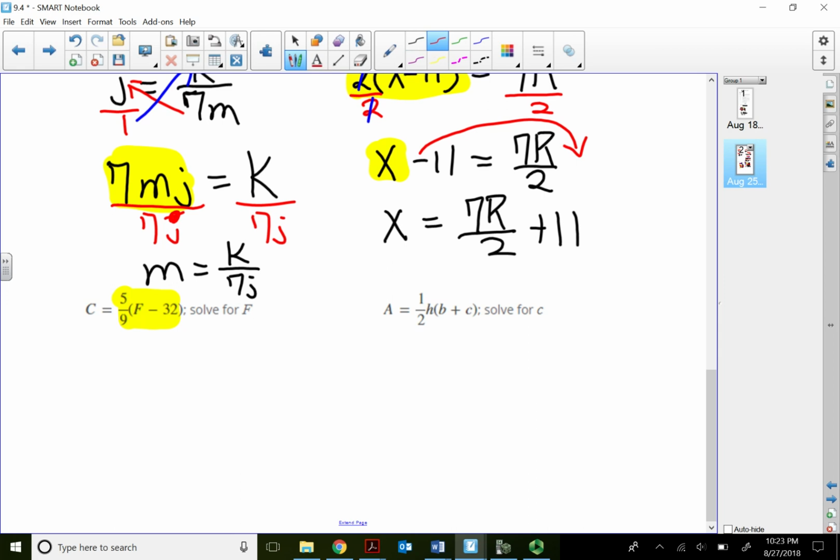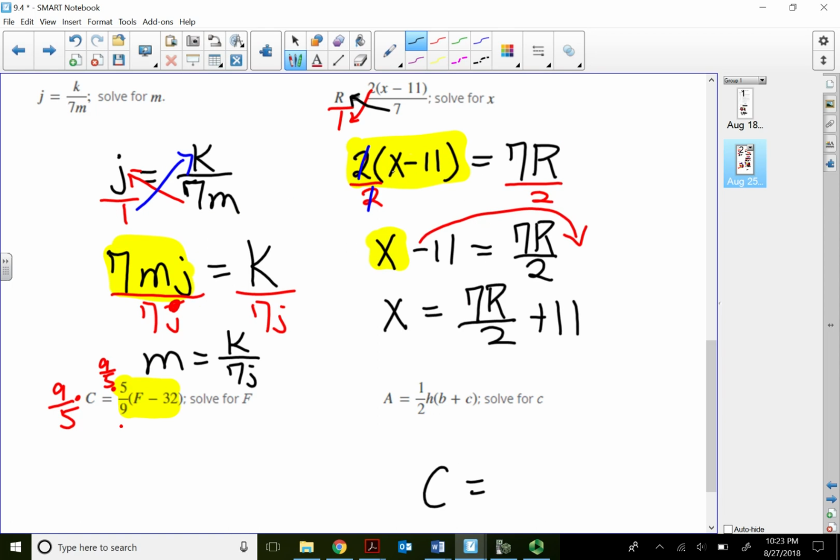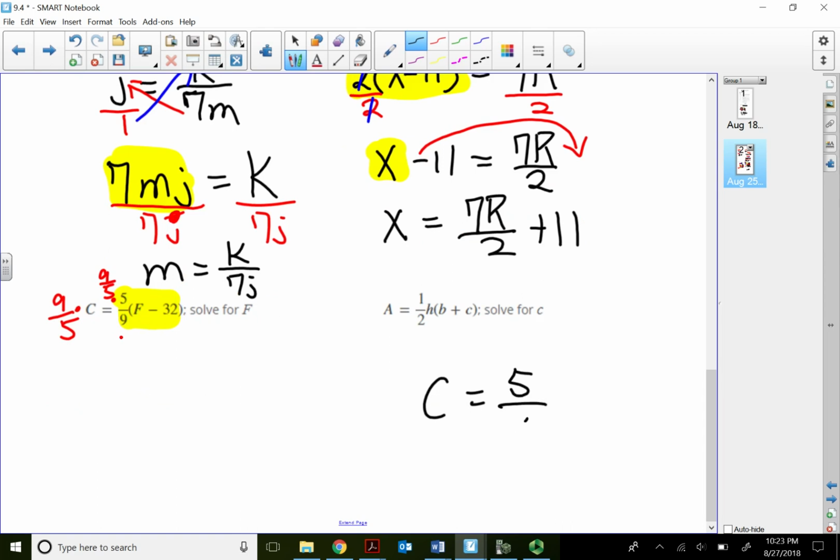So I really don't want to take the 5 over 9 times my F times the negative 32. A quick way of doing this is to get rid of this fraction 5 over 9. And a good way to get rid of the fraction is to multiply by the reciprocal, 9 over 5, on both terms. Why is that? Well, think about this. I'm going to erase it here in a minute. Just like I showed you earlier, when I have 2 terms, I can divide both sides by 2. Well, theoretically, I can do the same thing here.